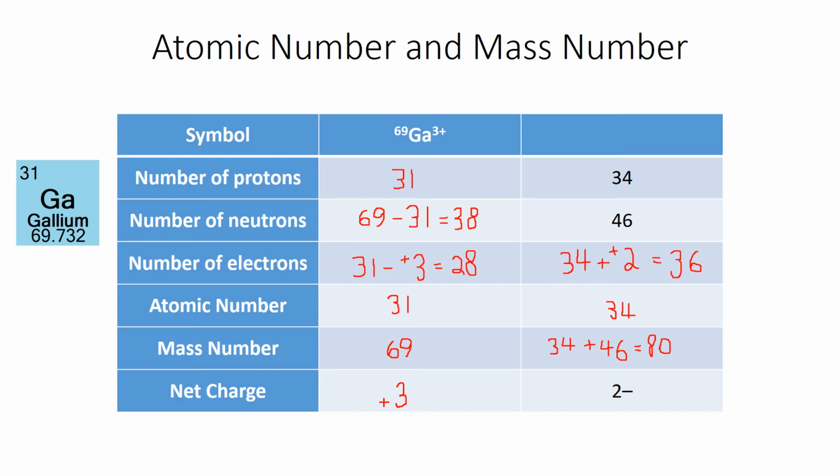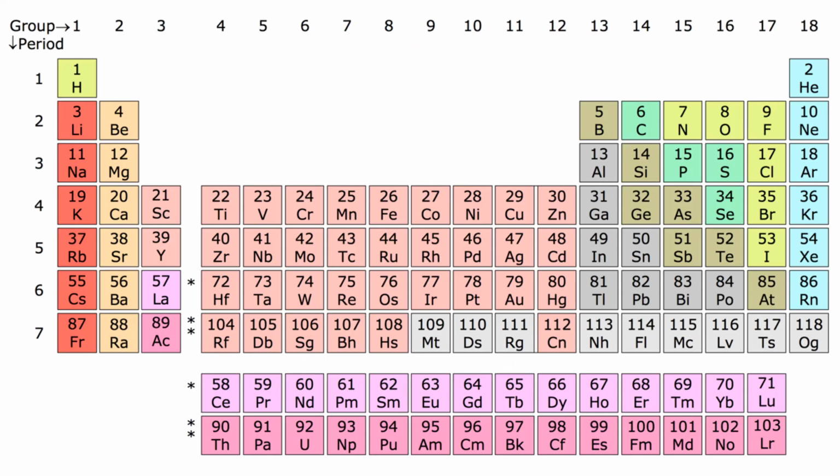So if I go to my periodic table and look up element 34, I'm going to find that it is selenium. So that last box, I'm not going to go back because it'll erase what I've done before, but our last box there is selenium. 34.